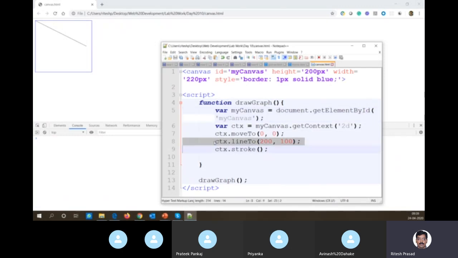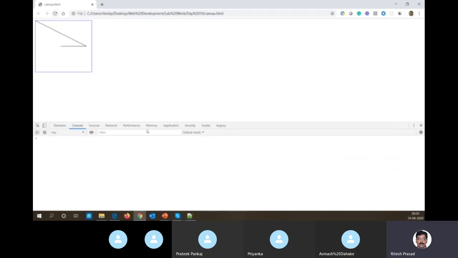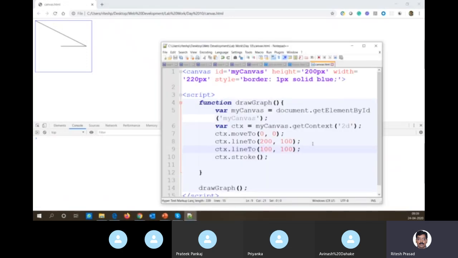Okay. Then I can create another line, and I say line to 100, 100. So it will go backward and draw something more, right? And then I can say line to 0, 0.